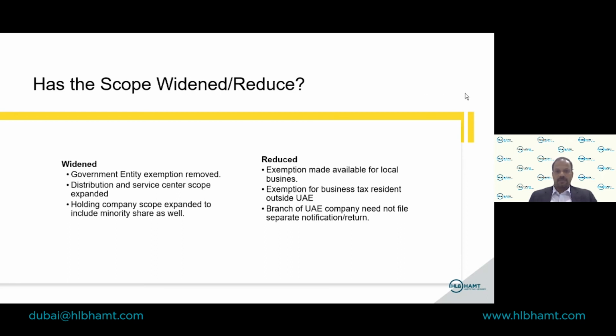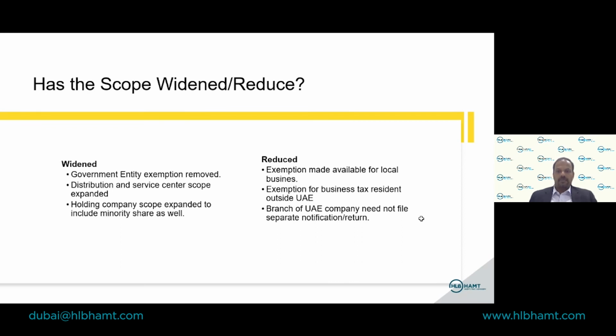And what is reduced is local business. We discussed earlier, only if it's a locally resident company, locally owned, and not part of a multinational enterprise, or if they don't do foreign business, then yes, these are exempt. Which means a purely local company operating in the UAE and owned by either a resident or a national will be out of the scope.